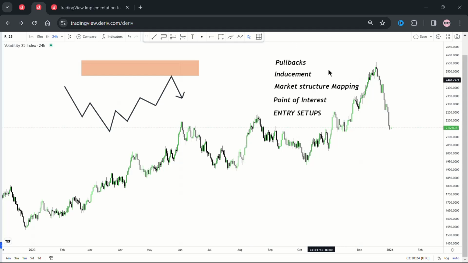Don't try to look for all of these in one day, unless you started SMC a long time ago and you've already mastered a lot of these things. Some of you are just missing certain elements. You already know SMC, but it's just small elements that you are missing. And some of you have actually mastered all of this, but you just don't have discipline and patience, and that's something I can never teach you. Only the market can teach you that.